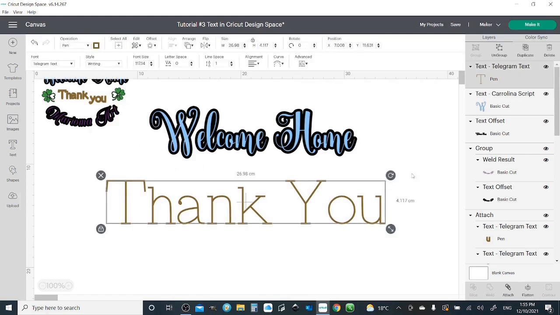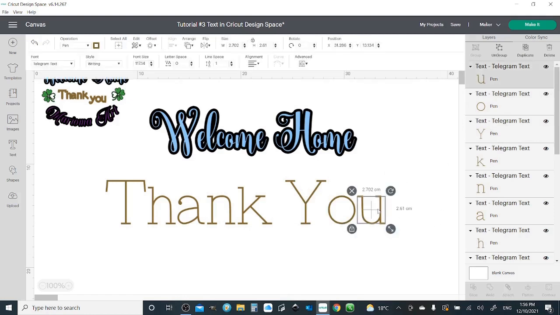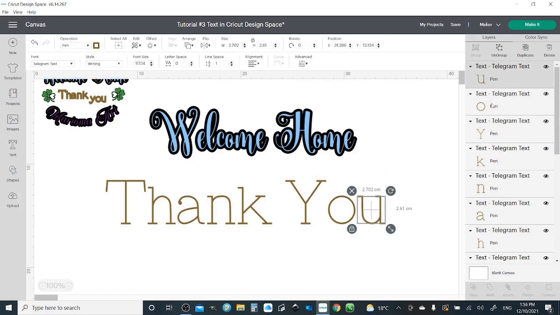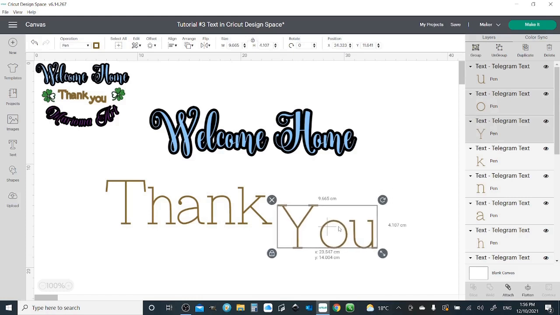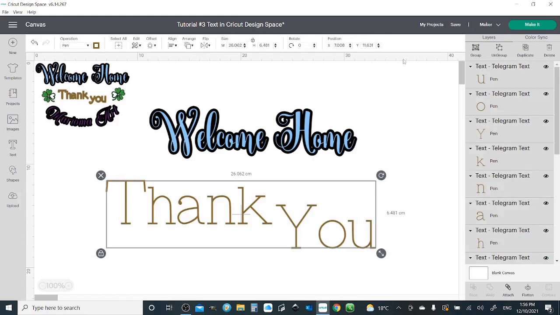If I want the word "you" not on the same line with "thing", I need to ungroup that first, and then select the word "you" by itself, or you can select whatever letters you want to control by selecting the letter and then shift and then select the O and then select the Y. You can do the same from the right panel. You can select U, then shift on your keyboard and then O and then Y. And then I'm going to move it to wherever I would like. And when you are happy, you simply select the whole text and group.